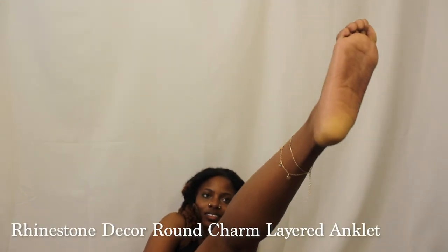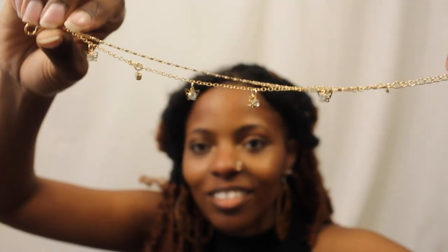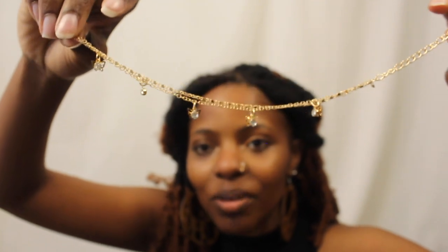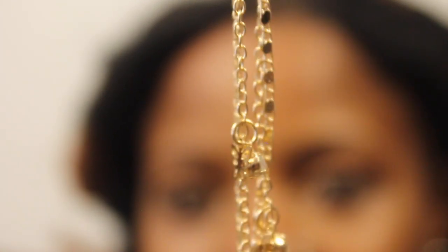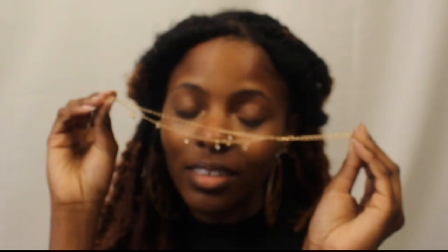Also, I got an ankle bracelet. I think it's so cute. Like the little butterflies and the jewels. It's super cute. I feel like ankle bracelets are slept on. I can't even remember the name, honey. That's how slept on they are. I know waist beads are all the rage, but get your little ankle bracelet. Accessorize your feet. They deserve love too. Not a toe ring though, that's too much.